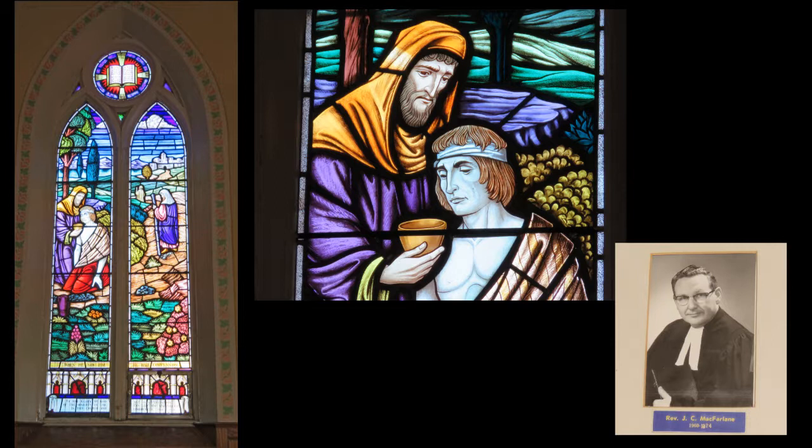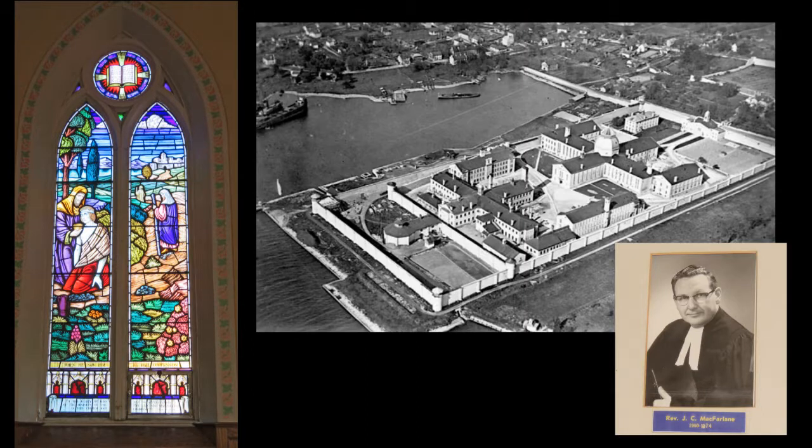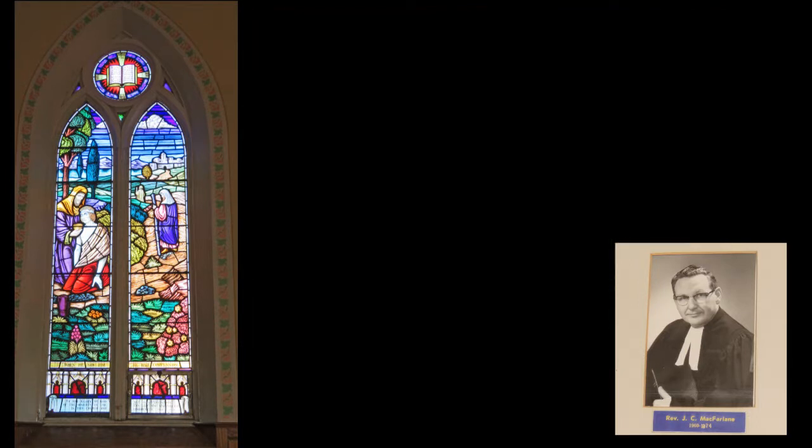In that window, they were expressing all the work that Reverend McFarlane did — not just in the community. He used to go down to the jail in Kingston, and he had so many people he was involved with, bringing them out of bad stuff into good stuff. That's why I say we have a lot of work to be done following in people's footsteps from before.